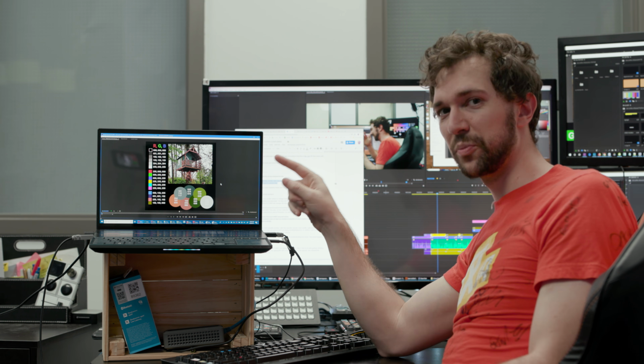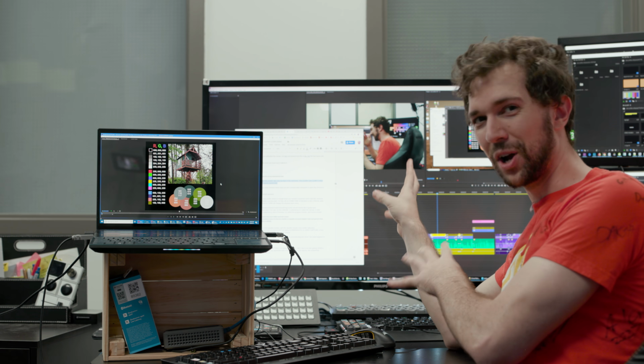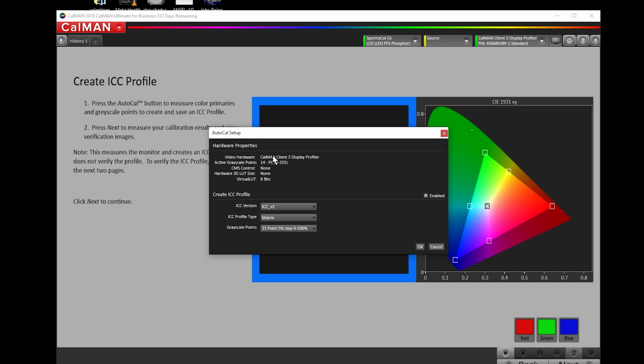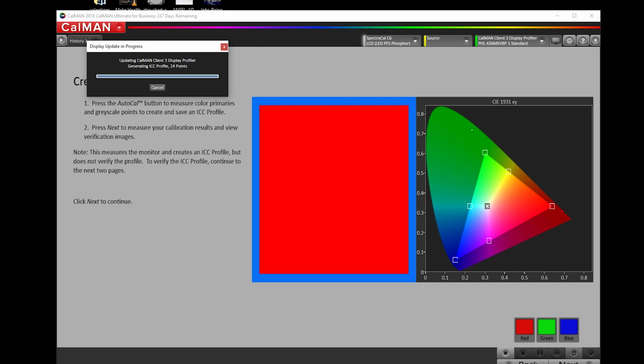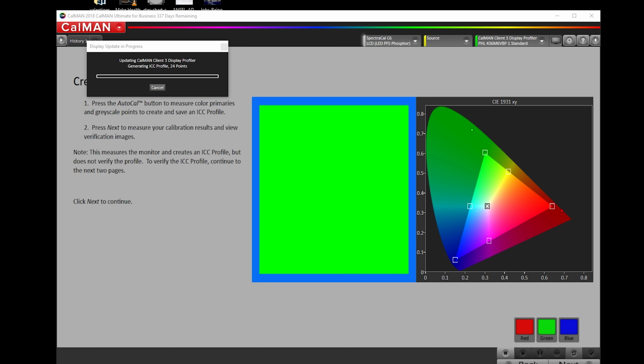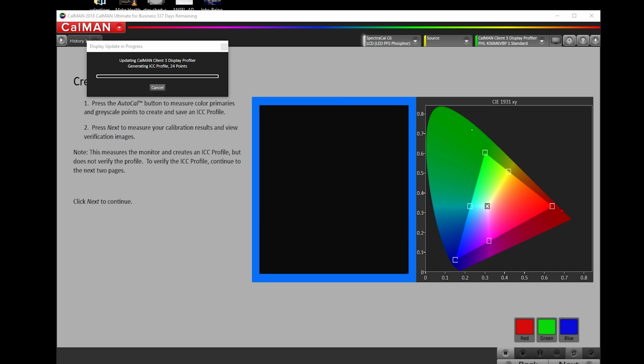So when I calibrated this monitor here, and I did it properly for once, it showed me this very interesting graphic which showed me how the reddest red and the greenest green that I had were really far away from where sRGB is supposed to be.